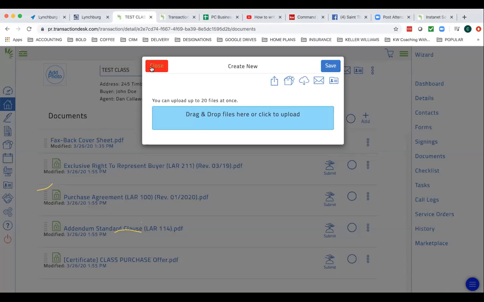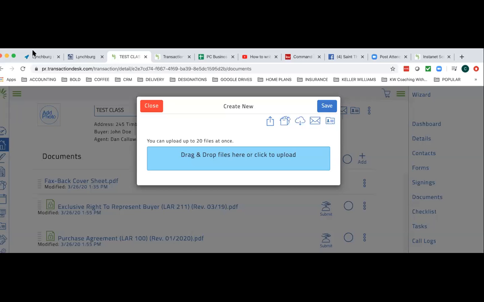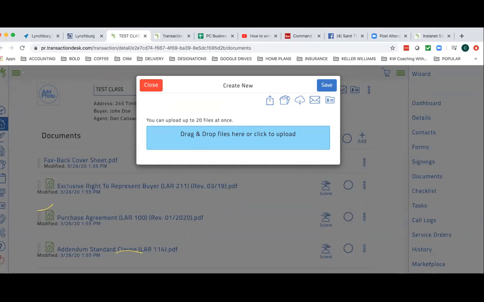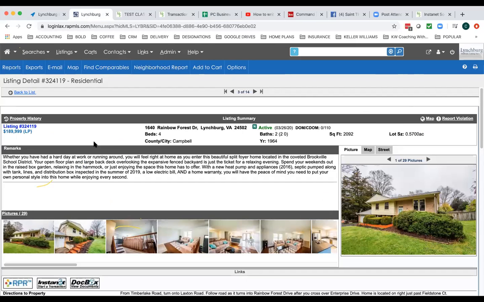Hang on. All right, so let me go back over here and try that again. I don't know why it didn't download. Now I've defaulted mine to the desktop.